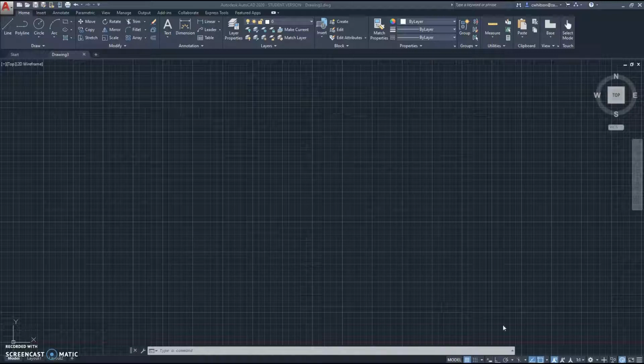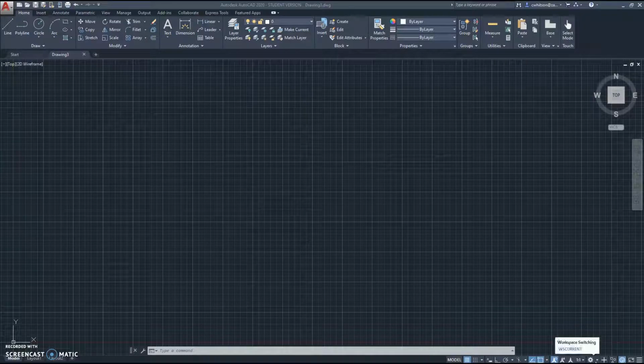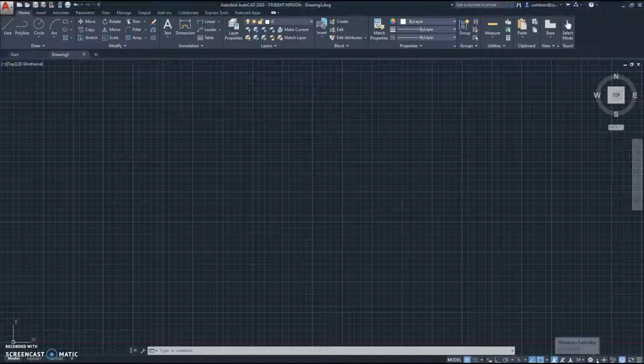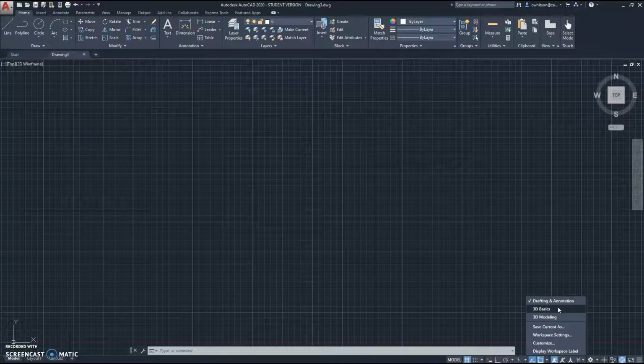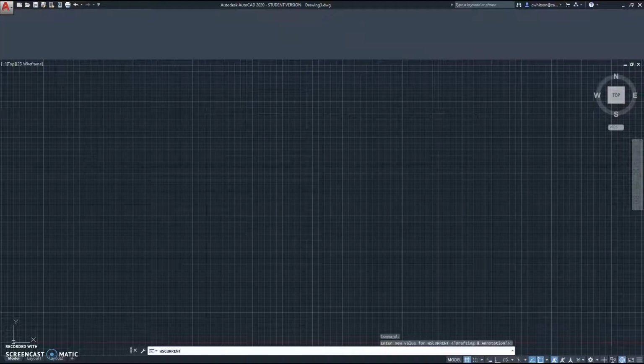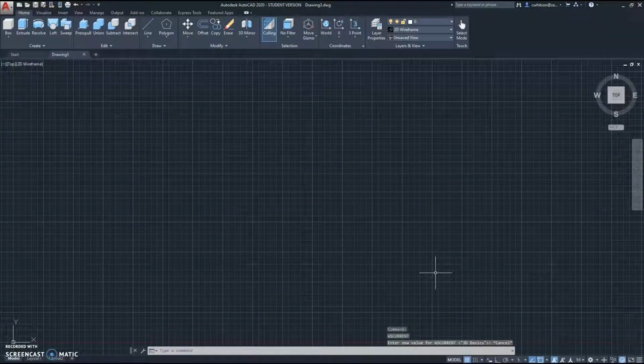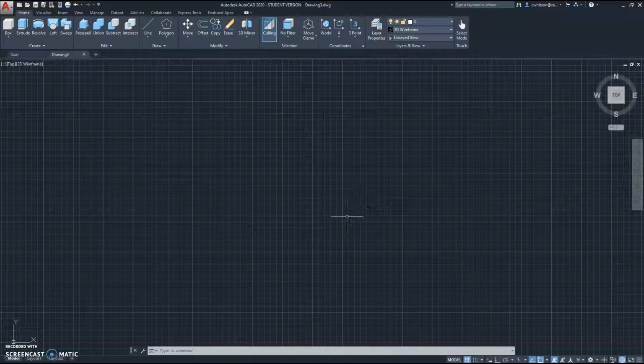So to start 3D modeling with CAD, the first thing we want to do is change our workspace. There should be an icon in your bottom right row here that looks like a gear, and we're going to click on that. There are two 3D modeling workspaces to choose from, and I recommend 3D Basics. We are just going to do some basic introductory stuff with 3D, and I think this ribbon layout has simpler commands, fewer options, and just makes more sense for what we are going to do.